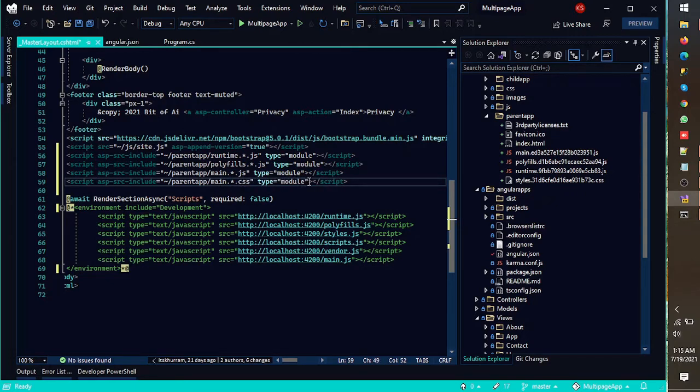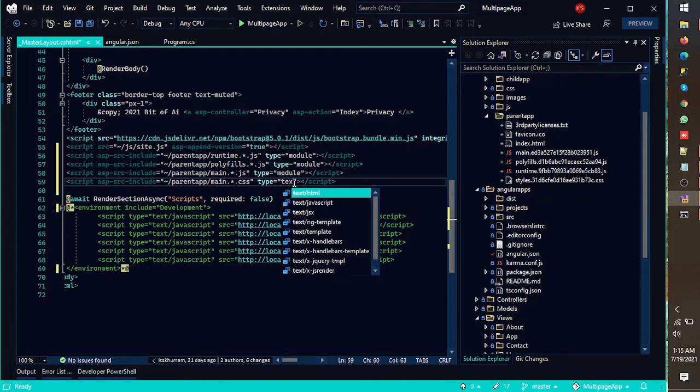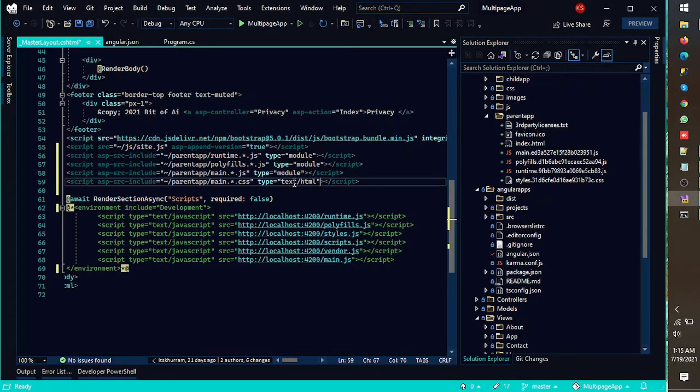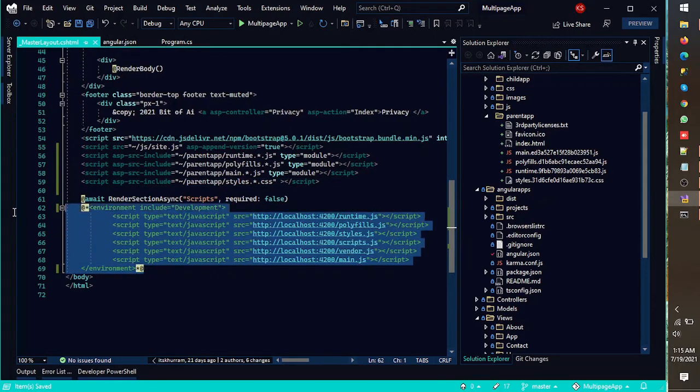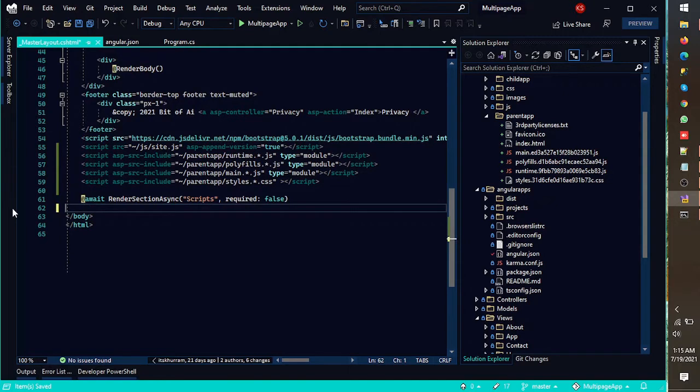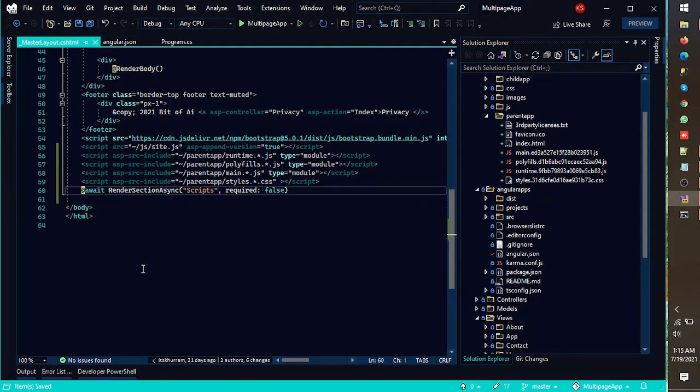Definitely it is not a module. We don't need a type here. We would need styles dot static dot css. And this section is no longer needed here. So yes, our configuration for the parent app is done.